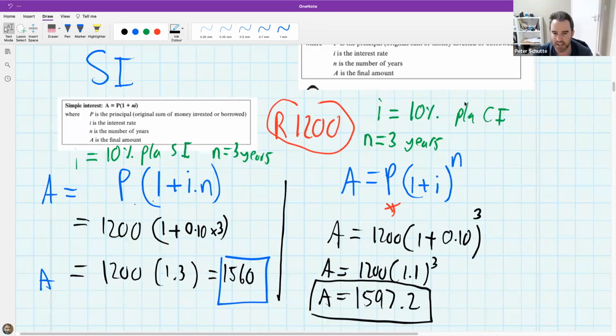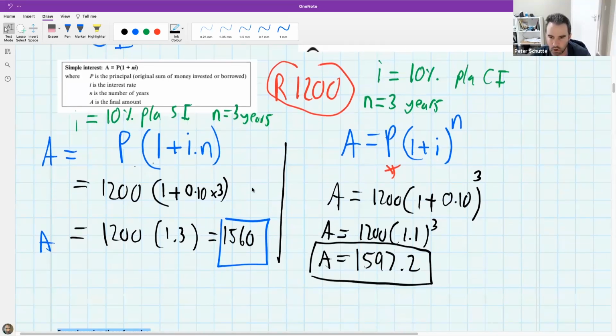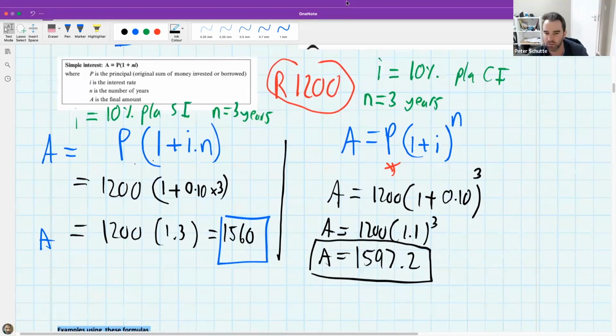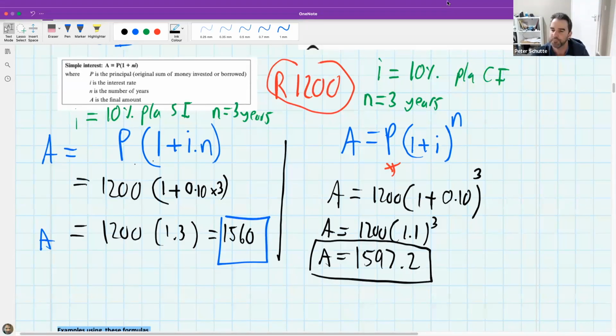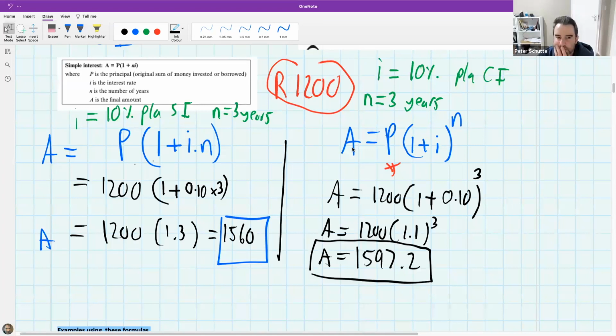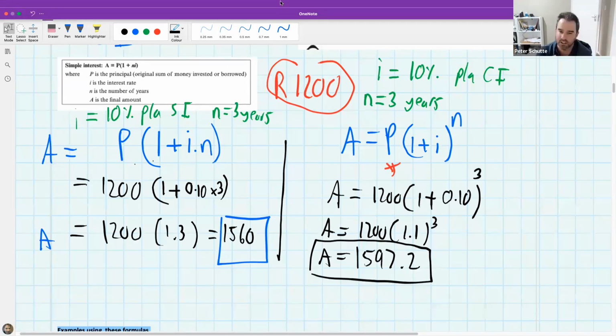Can anybody come online and tell me why compound interest has grown quicker here? Like, why has it got bigger quicker? What's the reason that happens in the calculation? Any ideas? Maybe Elichle or Brooklyn or Sichaba. Why do we think that compound interest seems to grow quicker? Let's give you a moment more, then I'll give you an explanation.